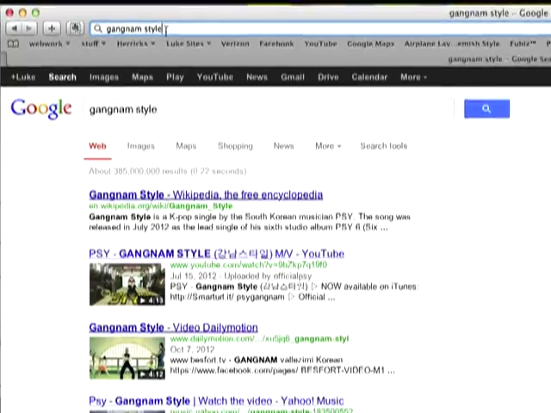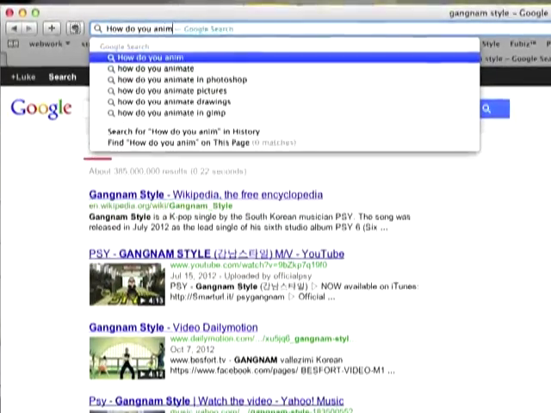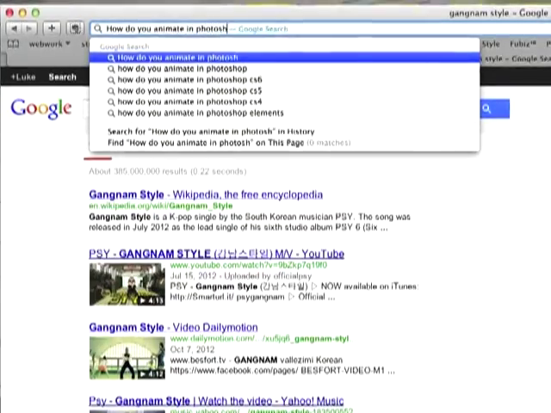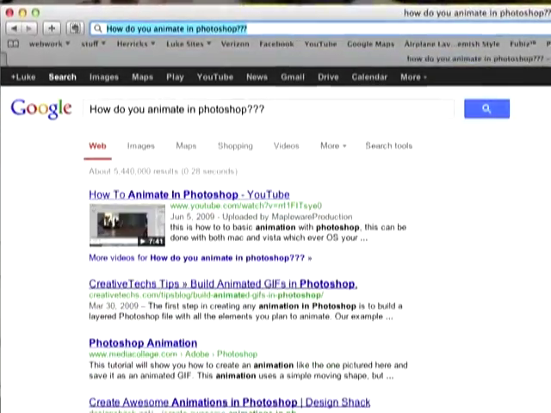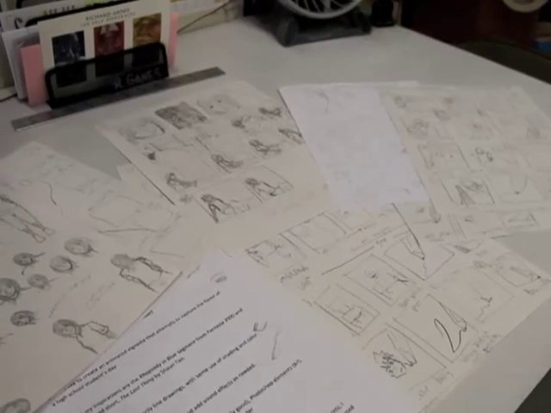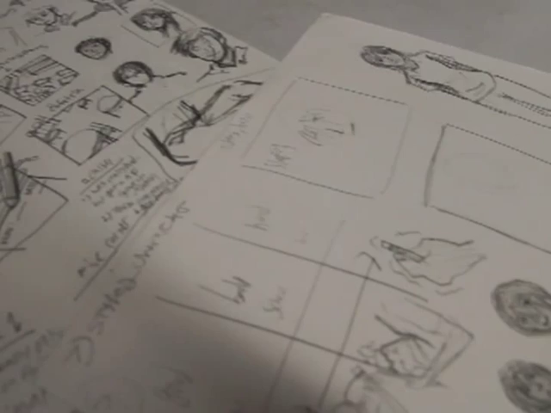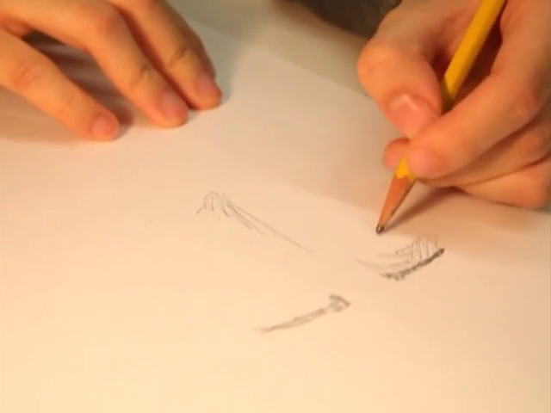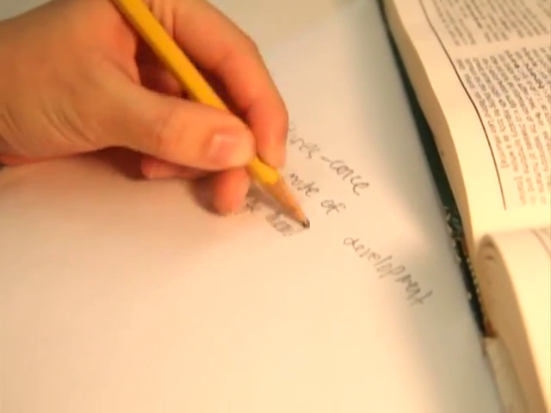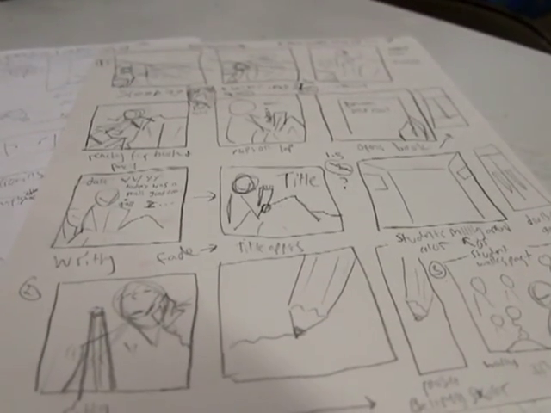We also had a research component, so I looked up how professional animators go through the process of making an animation. And through that, I found that first they come up with the idea, then they come up with a storyboard and a script for any dialogue, then they create their characters, and then finally get to drawing the scenes and animating it. I also wanted to use a pencil as a motif to show the characters' feelings as they go through the day, because everyone uses a pencil and then it's a relatable item. So keep your eye on the pencil.